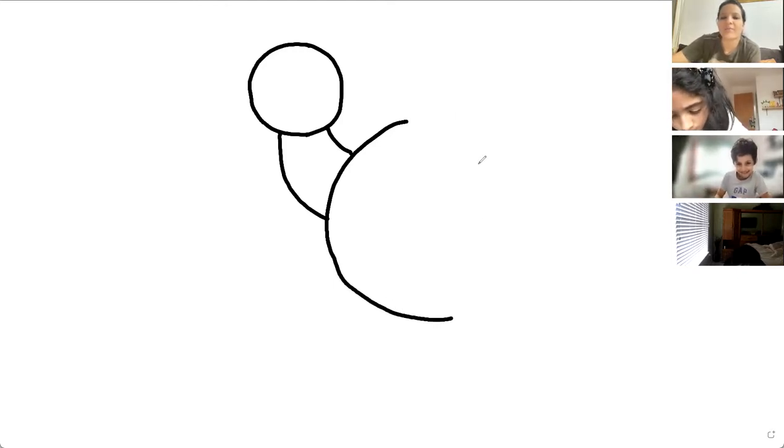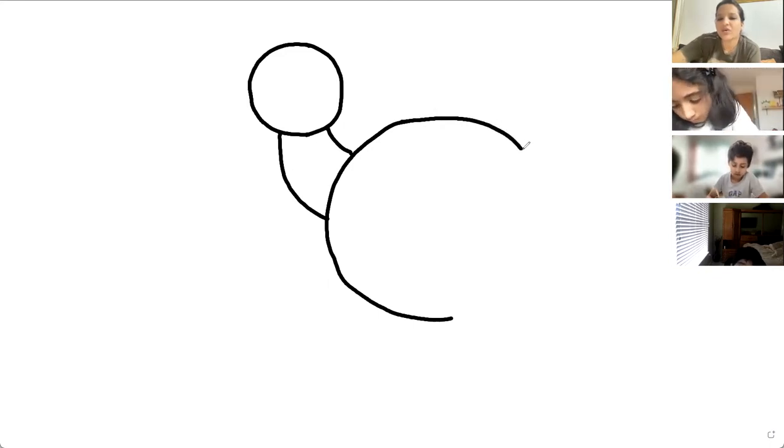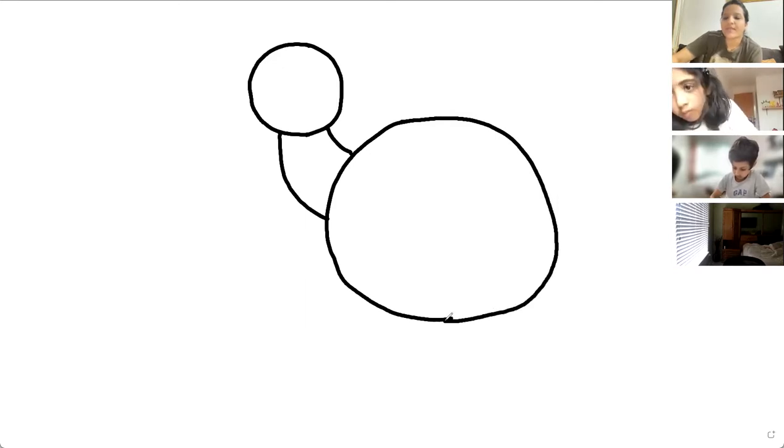Create a bigger circle. Now again, see, I had made a curve on the left side. Now I'm going to close this curve with another curve on the right side. Okay, like this. Now see, if our circles are not coming very proper, that's okay.